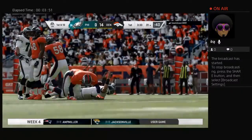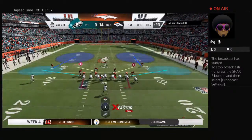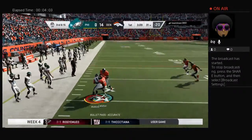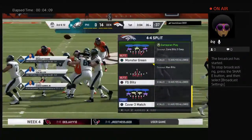He'll be brought down by the Broncos. It's a sack. Bradley Chubb in there to get him, and that is sack number 6 now for him on the year. To try again after the sack, Wentz, and this is caught by Watkins. 6 yards is the pickup, and that'll lead to a 3rd down.